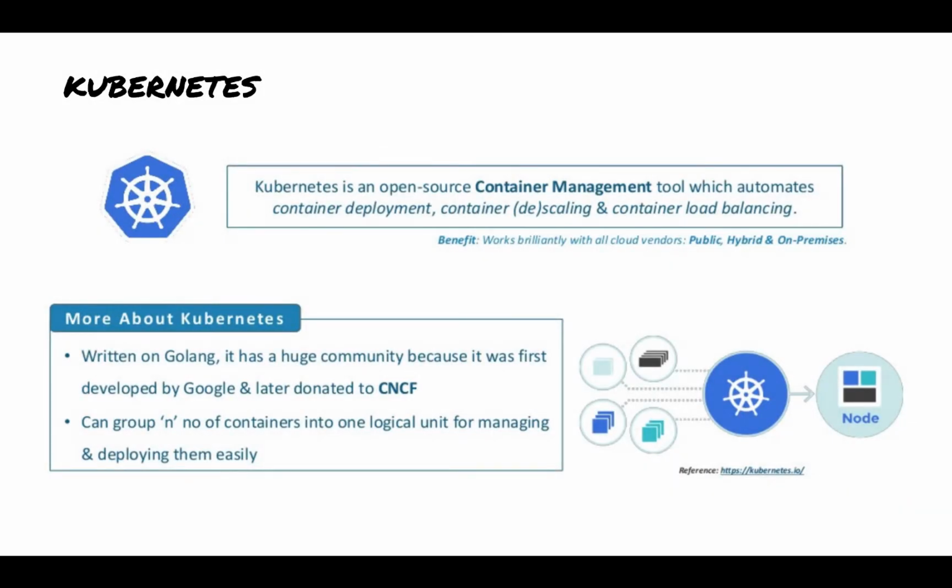So, as I said, there are many container orchestrators, and one of them is Kubernetes, and it is the most used one, and that's the one we are going to discuss today. So Kubernetes is an open source container management tool. It automates container deployments, scaling, descaling, and load balancing.